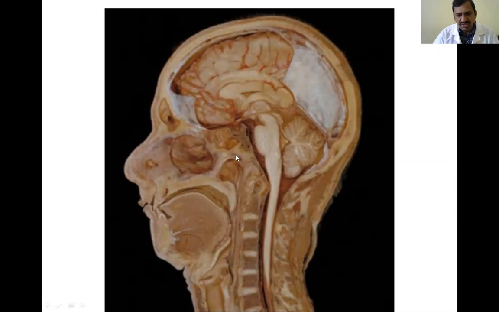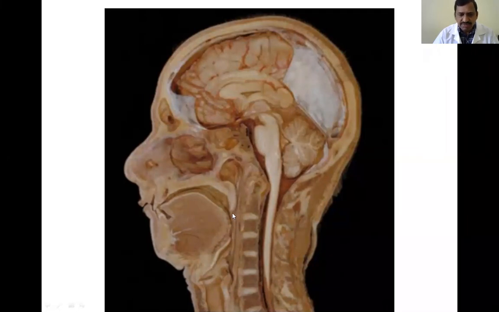Here, the nasopharynx is at the level of C1, and it is also bounded by the base of the skull. The oropharynx lies at the level of C2 and C3, that is the second and third cervical vertebral level. There is a space, and this is called the oropharynx. The pharynx, already you know, is a fibromuscular tube, and it is helpful for the passage of food.